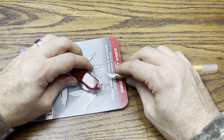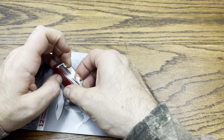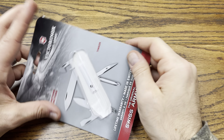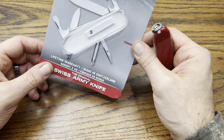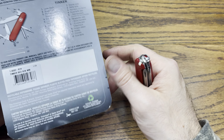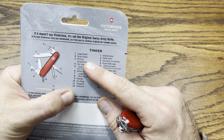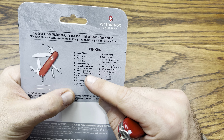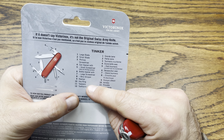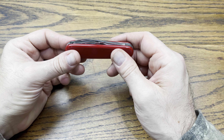This is the Tinker, which has a few things that are a little different than most other Swiss Army knives. This is something a little more up my alley — I like some of the tools they have in here. They do have a wire stripper, which is really cool, and a reamer. The tool lineup includes: a large blade, a small blade, a Phillips head screwdriver, a can opener with a small screwdriver, a bottle opener with a large screwdriver, a wire stripper, a reamer, a key ring, tweezers, and a toothpick.